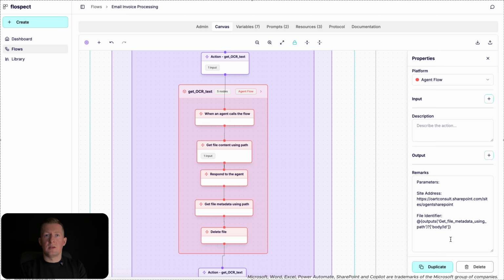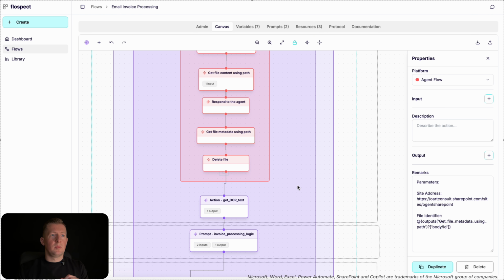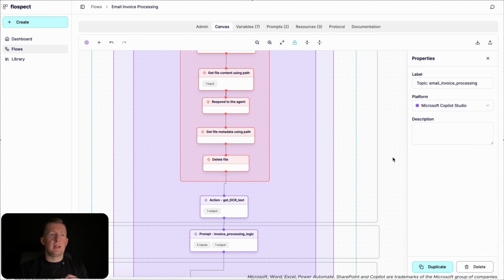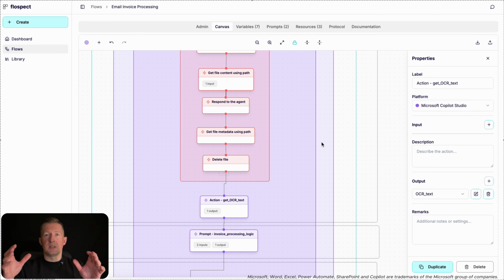The OCR txt folder should always be empty, because at the end of each flow we are deleting the txt file belonging to that flow. Then we jump back to Microsoft Copilot Studio, and we have received the OCR text variable, which is a string variable, and it contains all the OCR text values and the coordinates of the bounding boxes of the text.